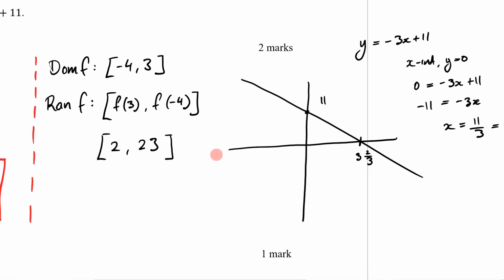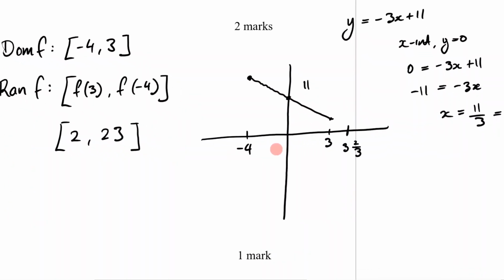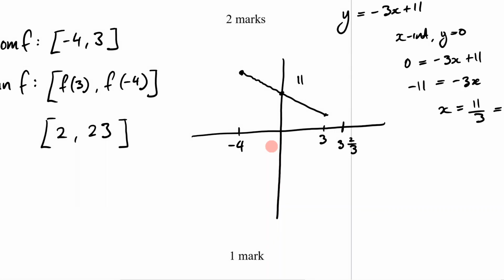Now, if I have a restricted domain from negative 4 to 3, that means this thing is going to look like this. Let's try that one more time. Wow, my hand is so shaky. Okay, so that's what it's going to be. And now we know that this is going to be negative 4 to something. This right here is going to be 3 to something. And now we just need to figure out what those are.